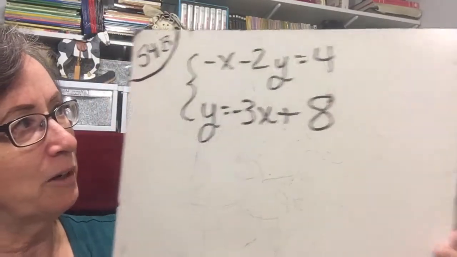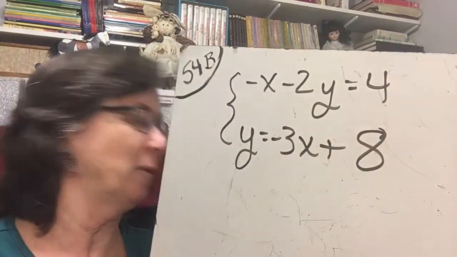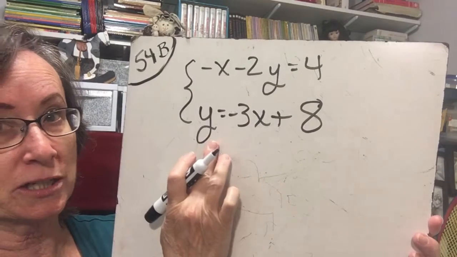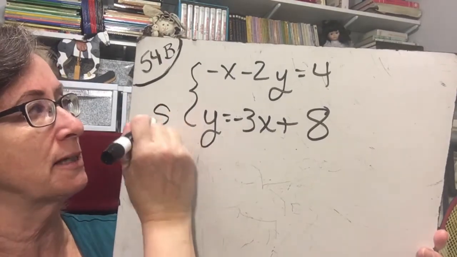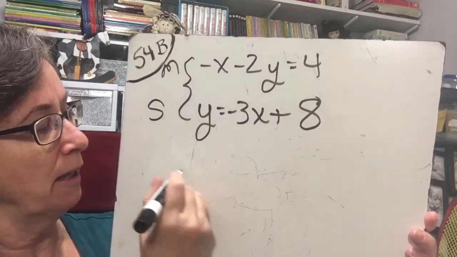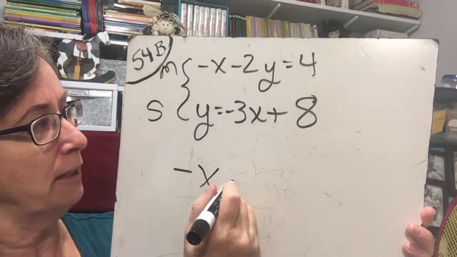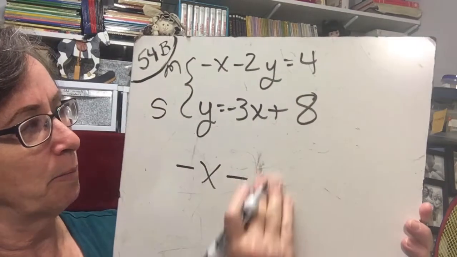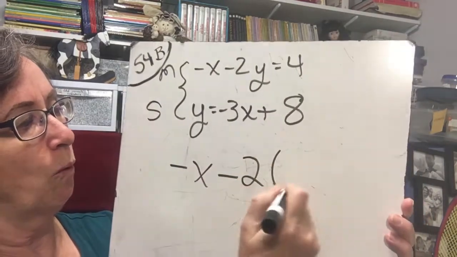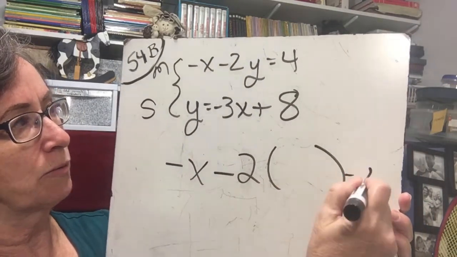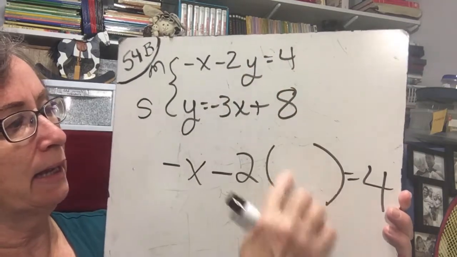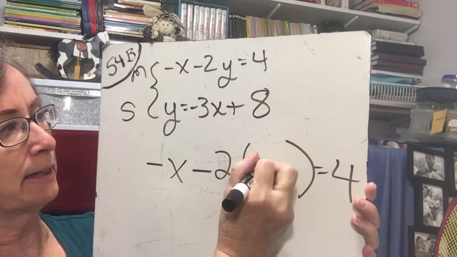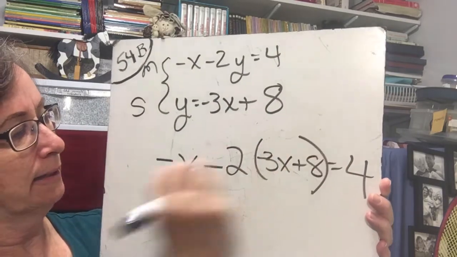All right, so here we are on example 4 now. And we have one equation that has just a y. So this is going to be our sub. This will be our main equation. Copy down your main equation, but we're going to leave a hole where the y is. So we're going to have minus 2y equals 4. And then where the y spot is, we're going to plug in the negative 3x plus 8.